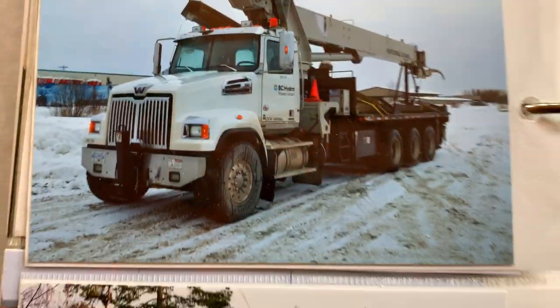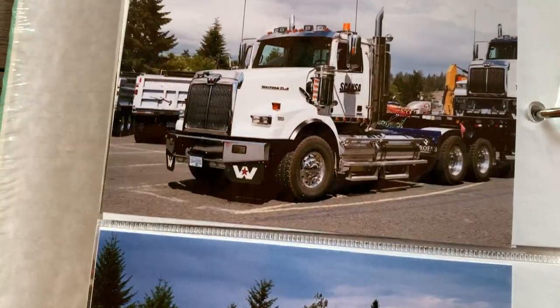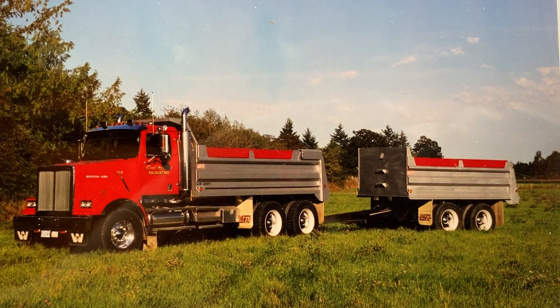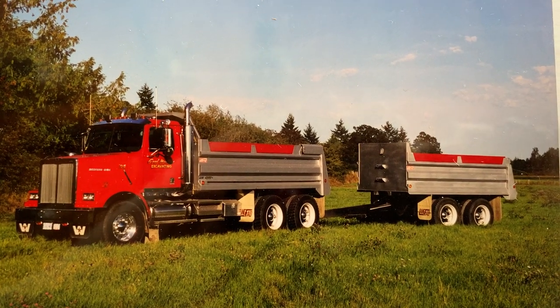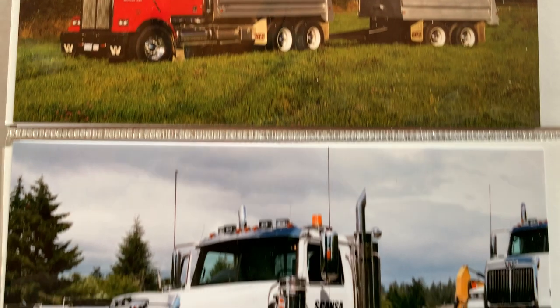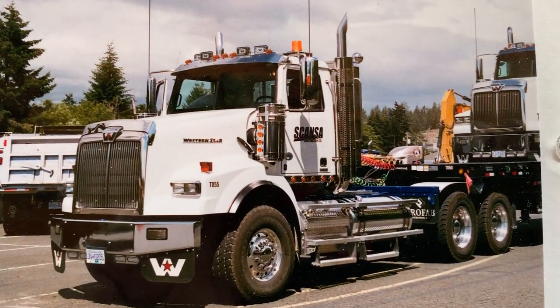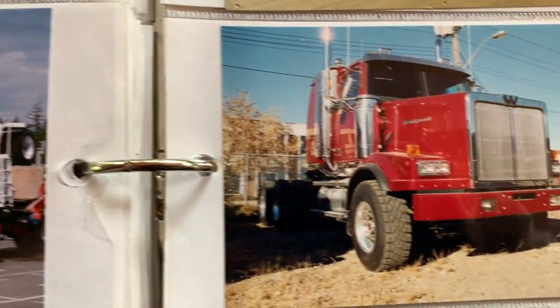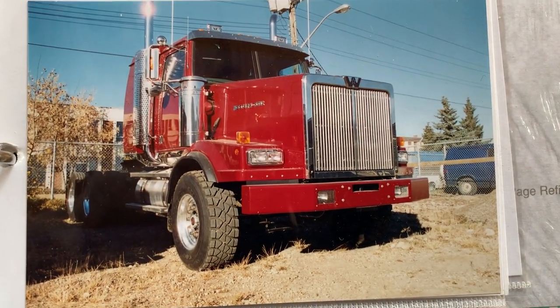BC Hydro. That's who keeps our lights on in British Columbia here. And they should have no problem doing that whatsoever. 24 hours, 28 hours a day, 100 hours a day for what they charge. For what they charge, the lights should be so bright that they should be popping and burning out.